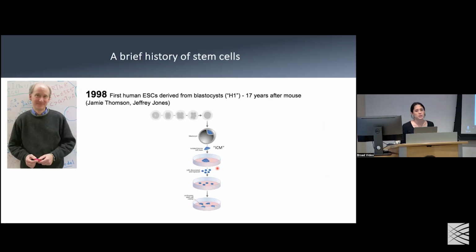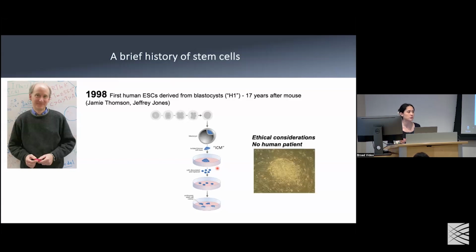Human embryonic stem cells are tightly regulated, and they do come from embryos that are left over from in vitro fertilization clinics. And this involves the destruction of a human embryo. So there have always been ethical considerations around their use, although they've led to some really important discoveries in science. And I think an important limitation here is that there's really no human patient. So if you want to make those interesting connections between a patient phenotype and the human genotype, you would not be able to do this with embryonic stem cells.